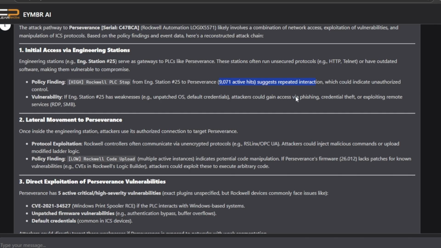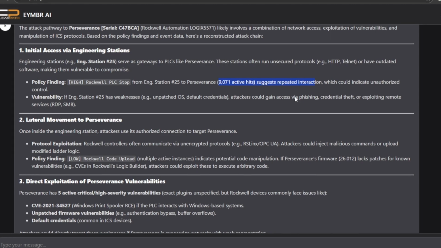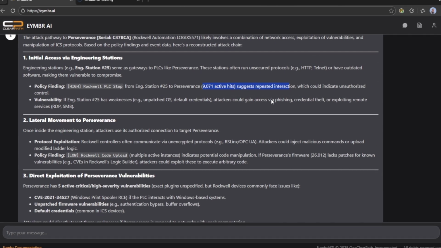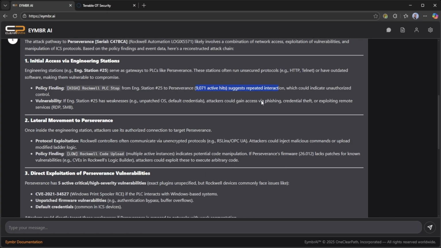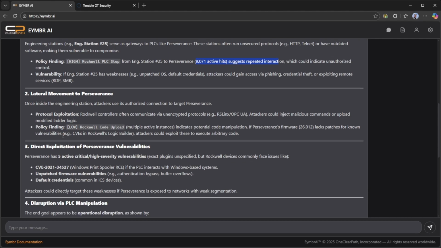So now we're starting to get more and more data, not just what are my vulnerabilities or what are the CVEs I have to address, right? But now it's starting to dig into pathways and weaknesses across both of them. What do I need to focus on? It even talks about how I can get lateral movement from one to the other. How can I directly exploit this specific vulnerability?